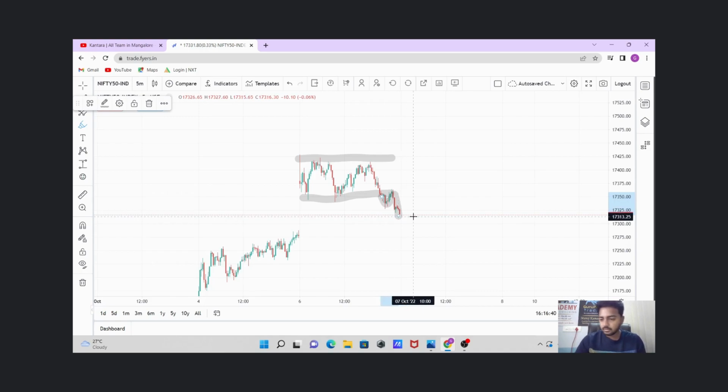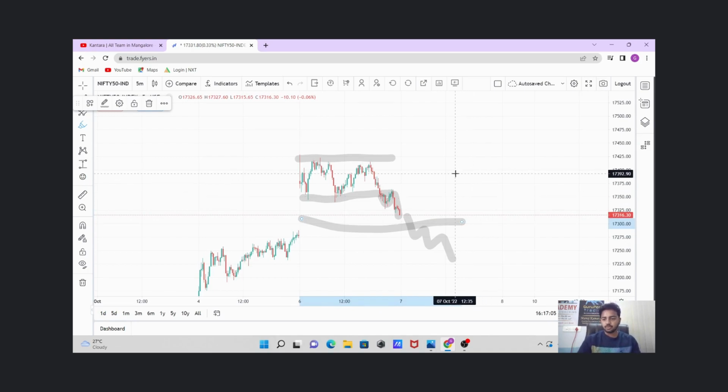So tomorrow we'll plan our trades. If Nifty opens gap down, we'll wait for a few candles and see the direction. If it has low downside price action, and the market starts making lower lows, we'll start entering bearish trades. If the market opens flat, we'll wait for the market to break the range. The range has to be broken, and once it is broken, we'll enter the trade on either side.